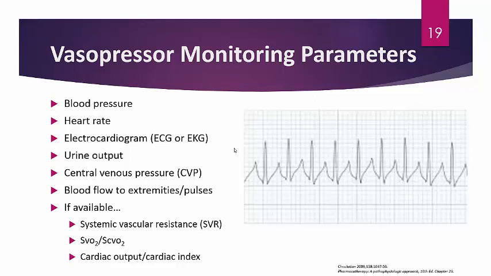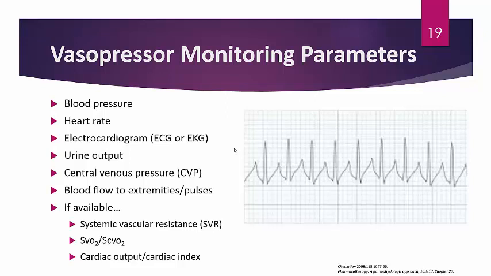We want to monitor an electrocardiogram or ECG or EKG to monitor the different cardiac rhythms that the patient may have, because a lot of these different agents will actually cause ventricular arrhythmias or other type of arrhythmias, which may be dangerous. We want to monitor patients' urine output on these medications. Are we clamping down too much on the vasculature to where we're not getting enough blood flow to the kidneys now?